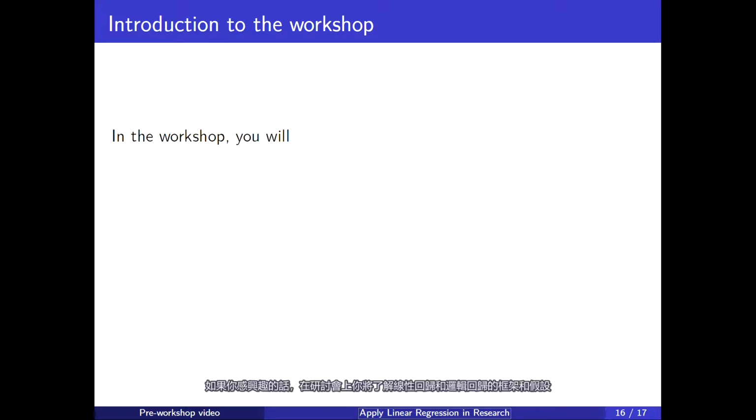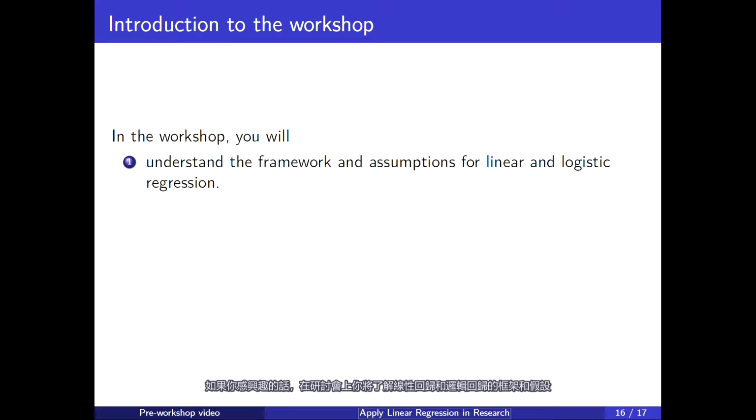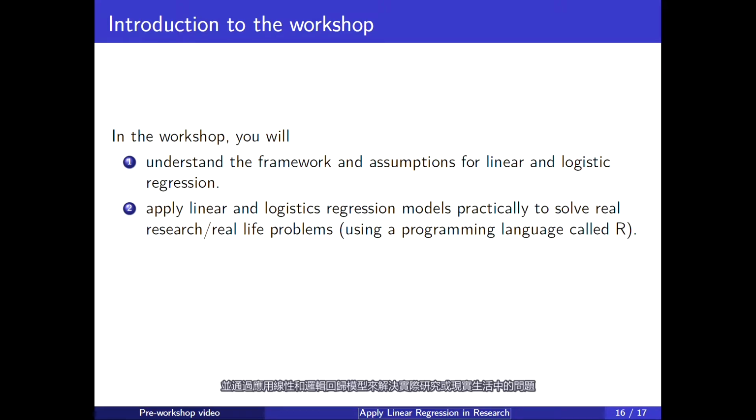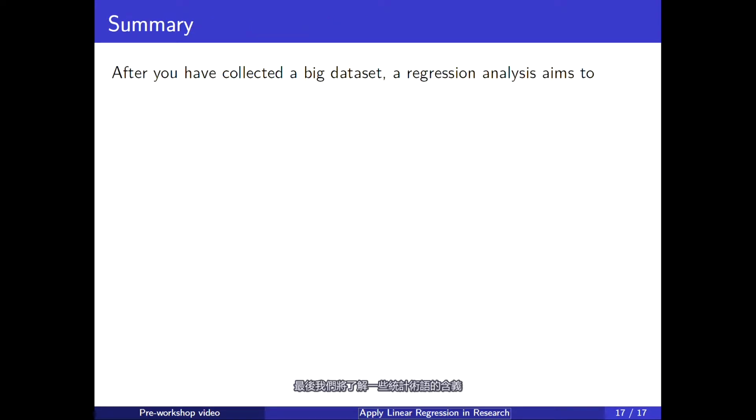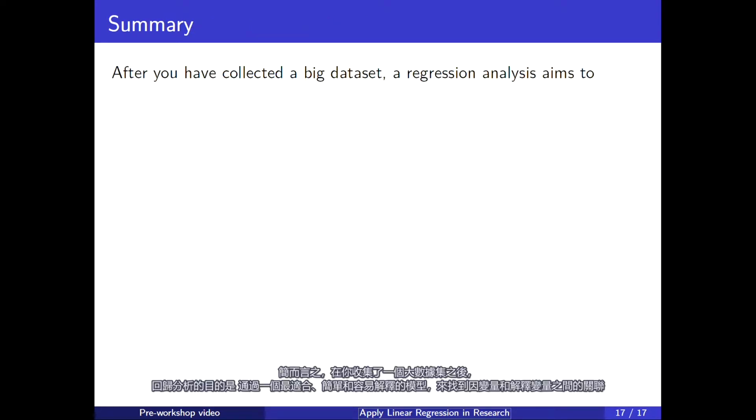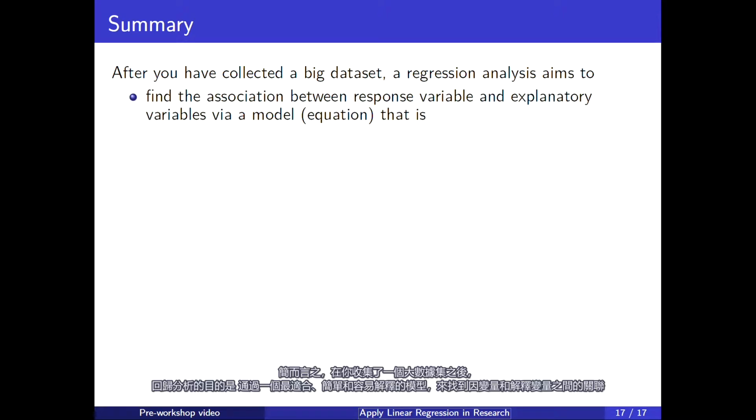In the workshop, you will understand the framework and assumptions for linear and logistic regression. Apply linear and logistic models practically to solve real research or real-life problems. Lastly, we will learn about the meaning of some statistical terms. In a nutshell, after you have collected a big data set, a regression model aims to find the association between a response variable and explanatory variables via a model that is the best fitting, simple, and easy to interpret.